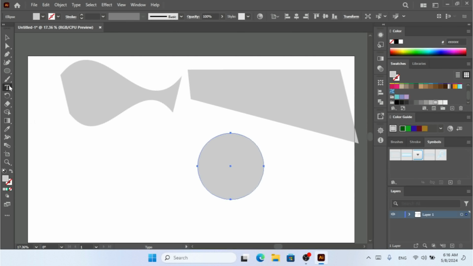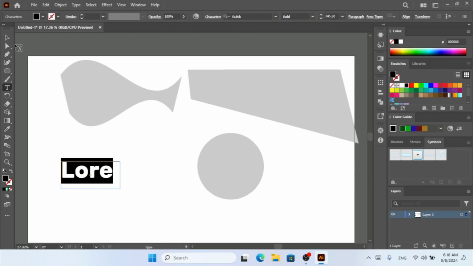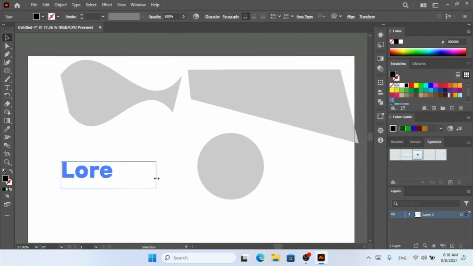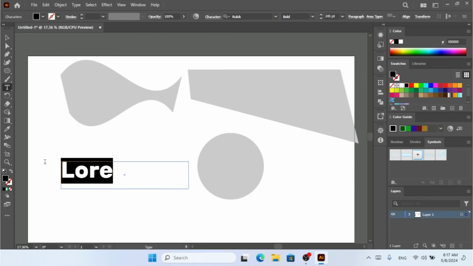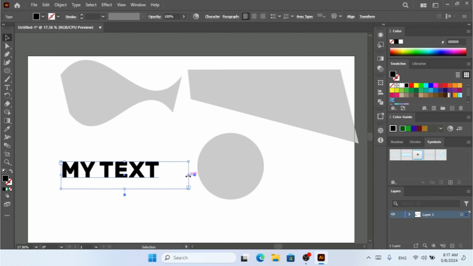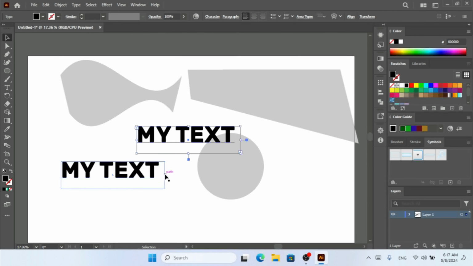Now we're going to make our text. My text. Okay, let's go with my text only. We're not going to add more here. And I'm also going to press Control C, Control V.